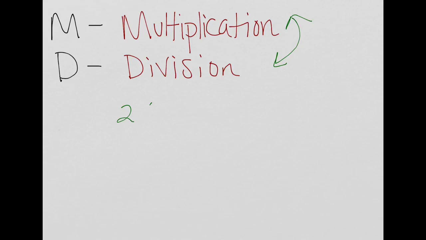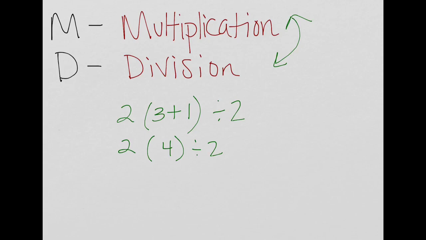So let's say we've got 2 parentheses 3 plus 1, let's say, divided by 2. So first thing you look for is the parentheses, which we see. So we're going to do that first. So 3 plus 1 is 4 divided by 2. All right, now we've taken care of that because now parentheses really turn into a multiplication symbol right here. We've got 2 times 4 divided by 2. Most of y'all would first go and say, oh, look, M then D, multiplication division. You do the 2 times 4 first on the left and then divide by 2. Technically speaking, that is correct in this case because that's what comes first, left or right.